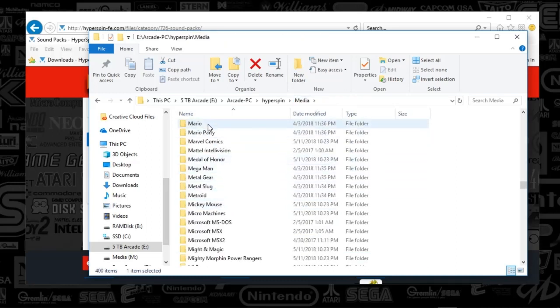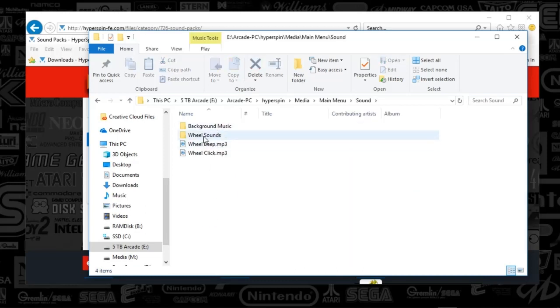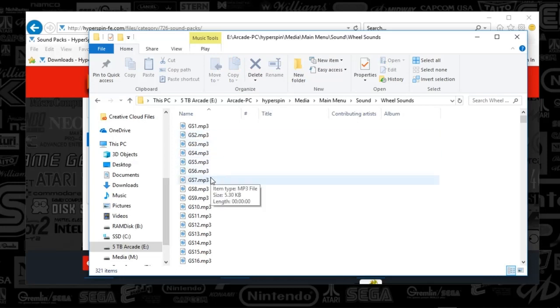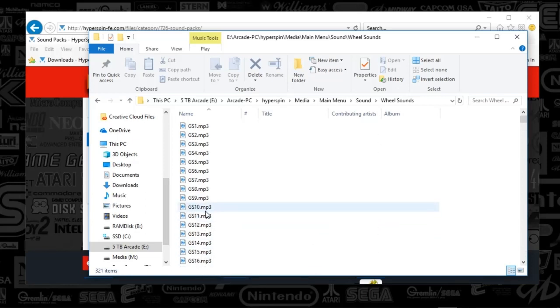You can also customize your main menu sounds, same sort of gig. This is where you've got the barrage of different sound effects that you're used to hearing, the Hadouken and let's get ready. They stole my tagline, or maybe I stole theirs, I don't know. You can see the same structure here, guys. It's got the name GS, whatever that stands for, and the numbers 1 through, it looks like 322. The more sound files that you have, obviously the more random it sounds, keeps things fresh.